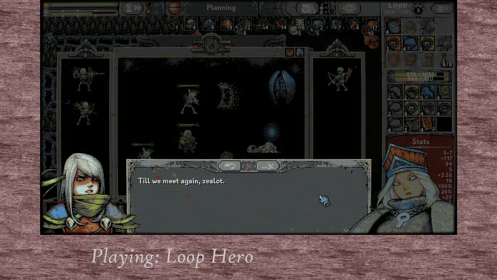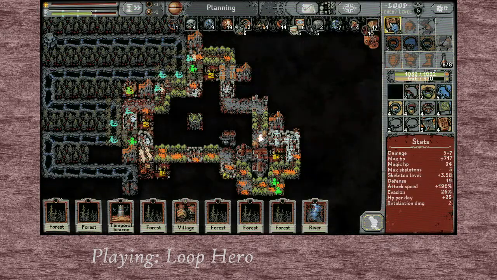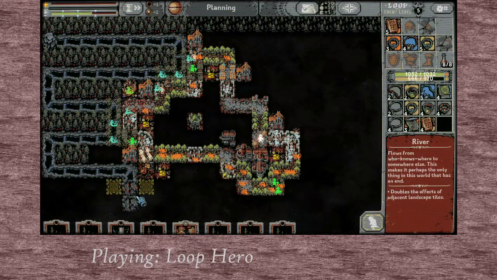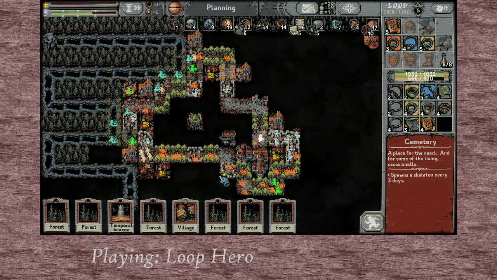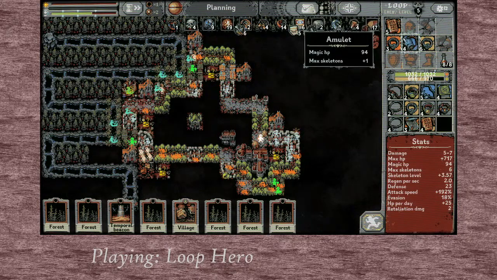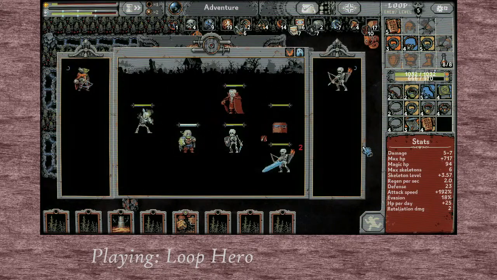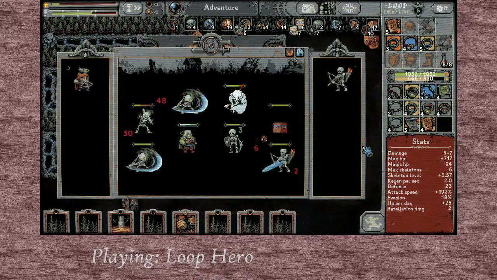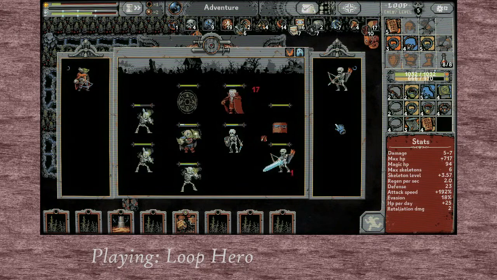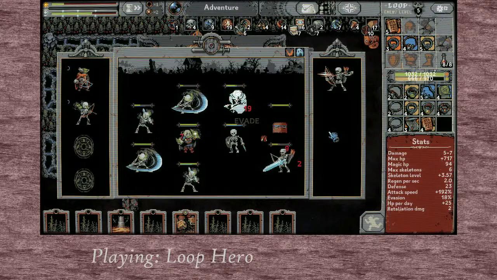Excellent. Okay, and here we go. That is all the equipment we need. If it doesn't have +1 max skeletons, we ain't using it. That's how that goes. That is our equipment, so don't have to read too much on these anymore. Just if it says +1, then we'll consider it. If it doesn't, go in the trash.